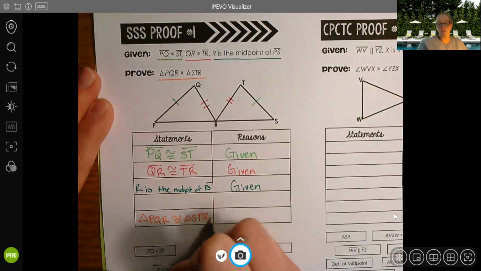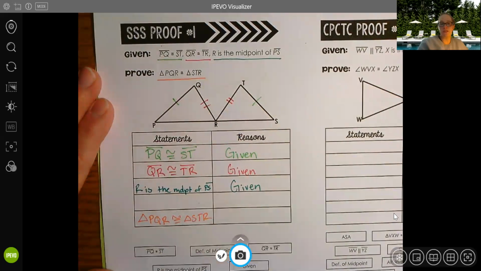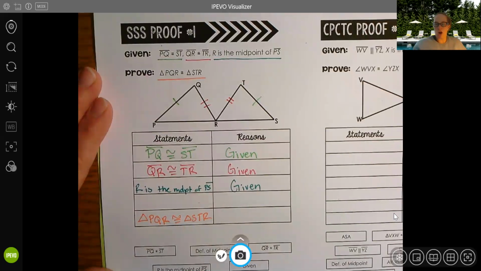So we didn't solve our proof, but we know that the proof is always the last statement. So I can write that there. I do not know why those 2 triangles are congruent yet. So we will talk more about that tomorrow when we talk about finishing out the proof. So today, this is the stuff that I can do without doing any thoughts or work for it. You write your givens, you write your prove.